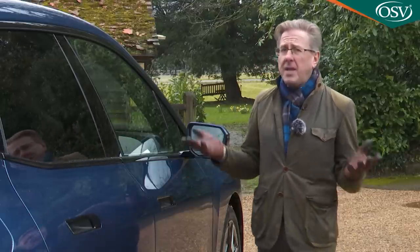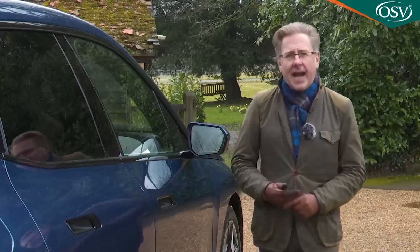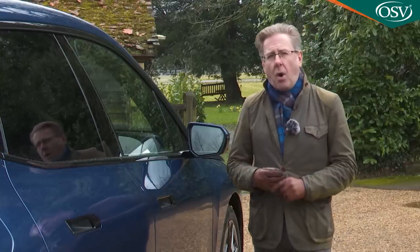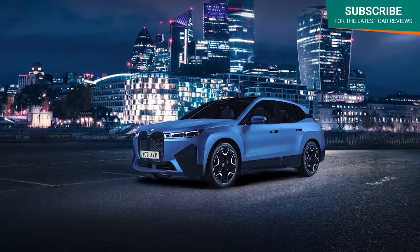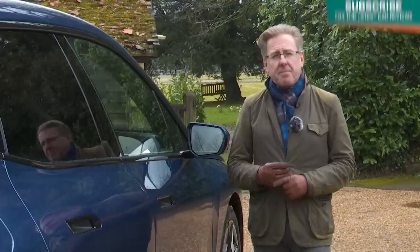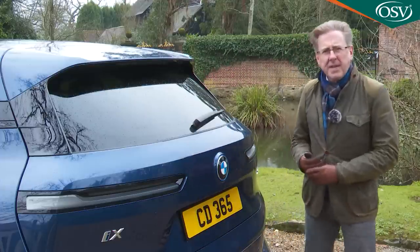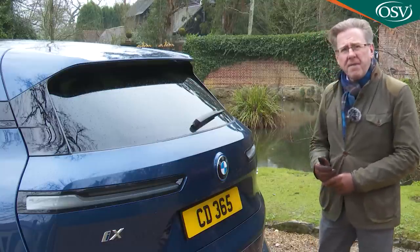BMW's well behind the game here, which is incredible given that the Munich maker was well ahead of EV technology when they launched the i3 back in 2013. You can sense the brand's desperation to get back on track in almost every aspect of this iX — to cause a sensation, to create talking points, to shift people's perceptions towards BMW as a primary purveyor of industry-leading luxury EVs. That's an immense weight of expectation to put on any car, particularly one that isn't quite as sophisticated as it might first appear.